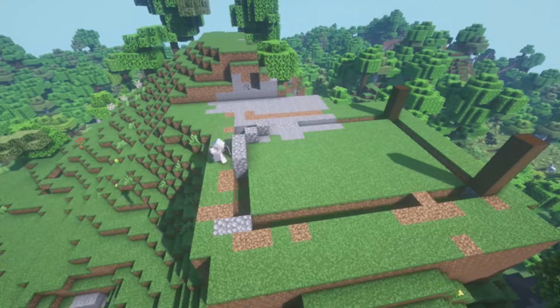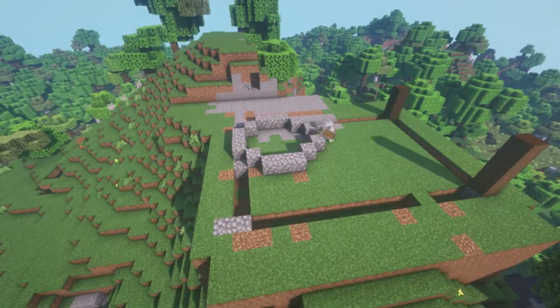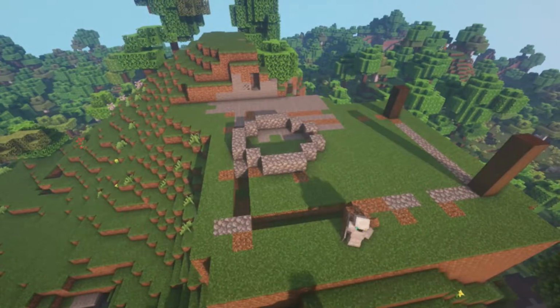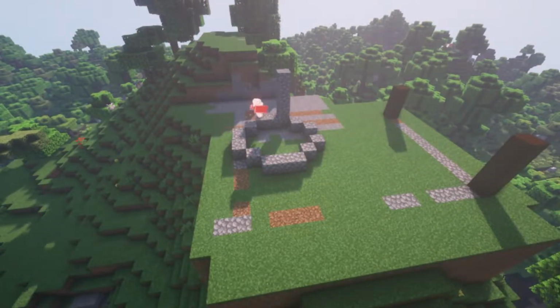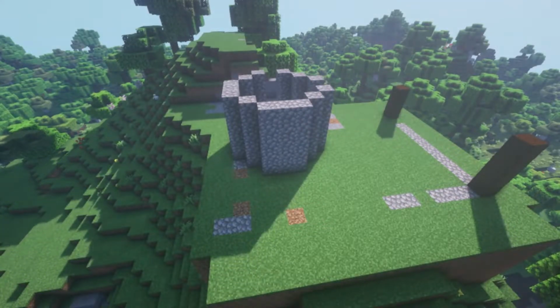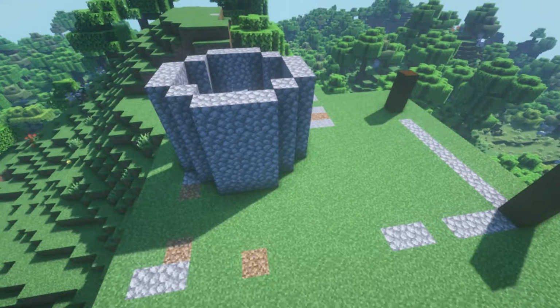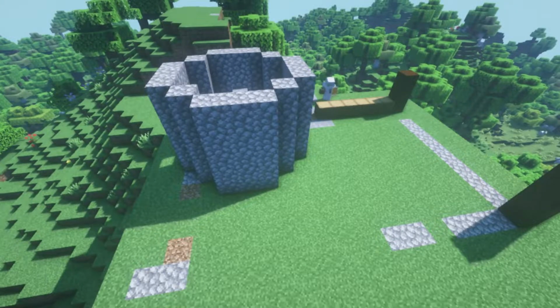My plan was a mashup of a fort tower mashed with a nice little modest house. Like, if there was a random small old tower, that's why I went with cobblestone over regular stone, because I wanted it to feel like an old tower that was abandoned, and I came in and built a nice house around it.